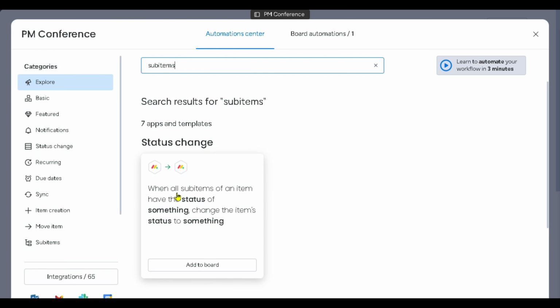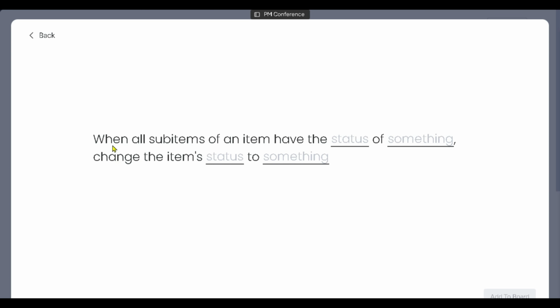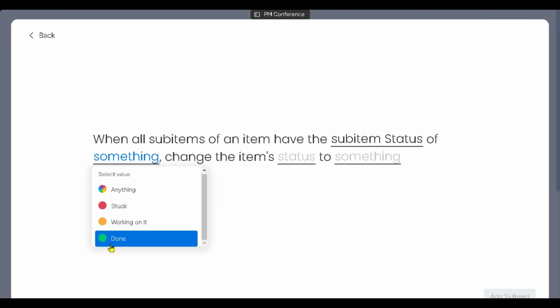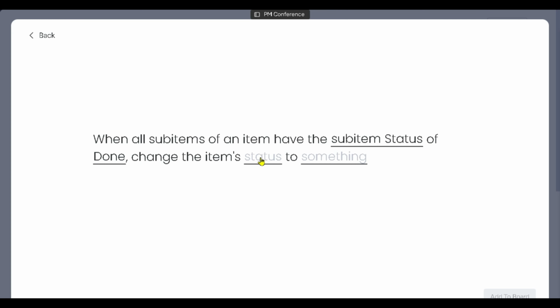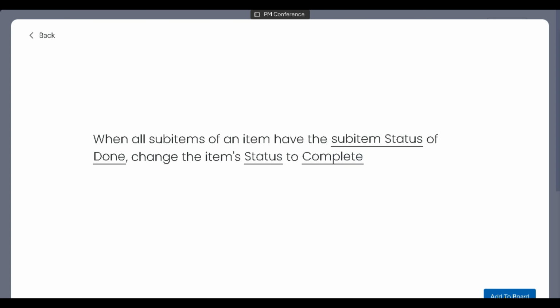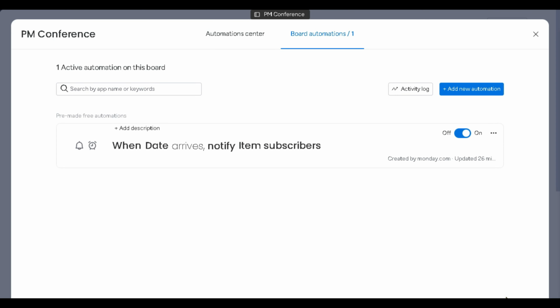So it says when all sub items of an item have the status of something, change the item status to something. So I'm going to add that to the board. When all sub items of an item have the status, I'm going to click on that. So the sub item status are all done. We'll change the item's status to complete. And then we add it to board.